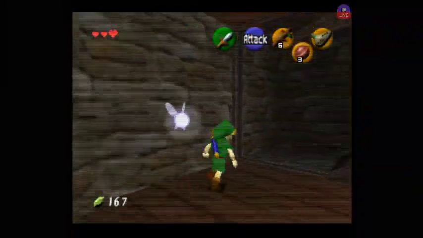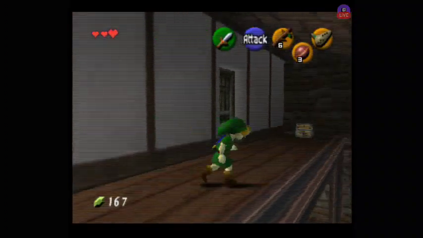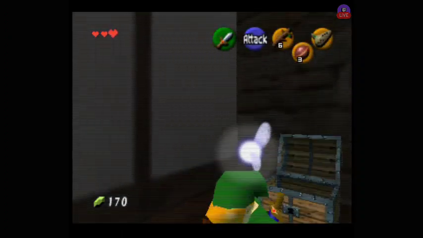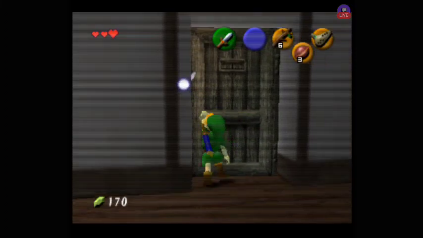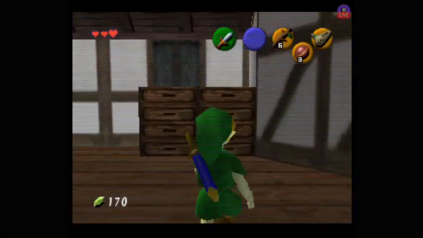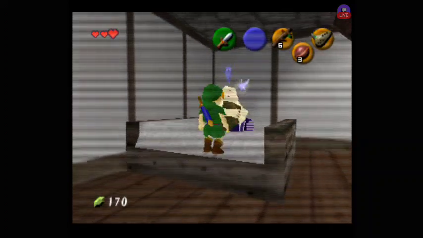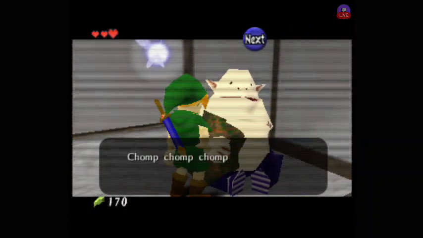Alright, Richard, come on, let's go upstairs. We gotta look. Oh, we got another chest. Oh, excuse me, sir, can I sell you your own money? She said eating beans, so we know that's the bean guy that always sells beans. Come on. Chomp, chomp, chomp.